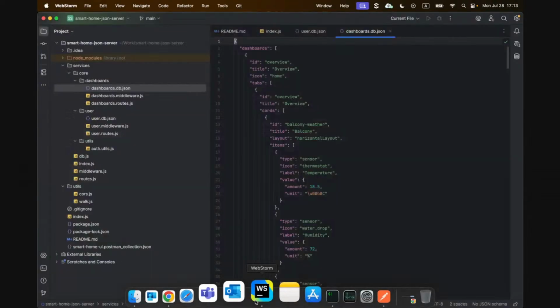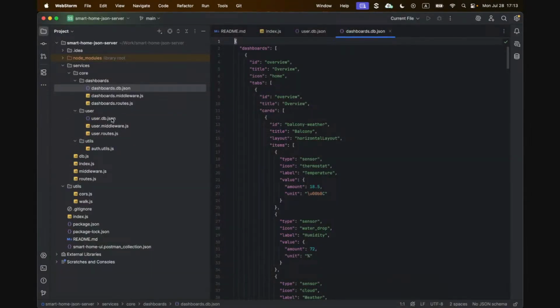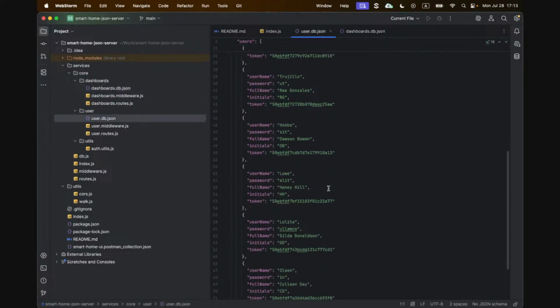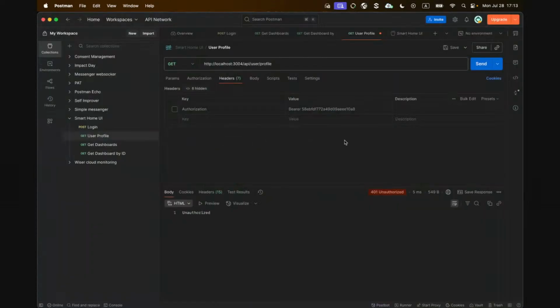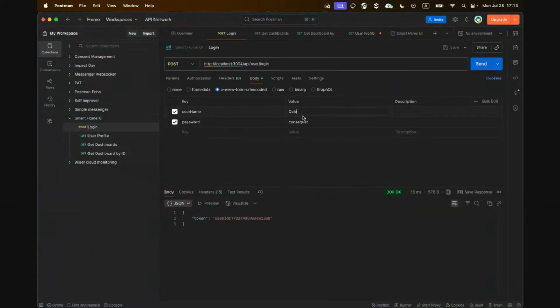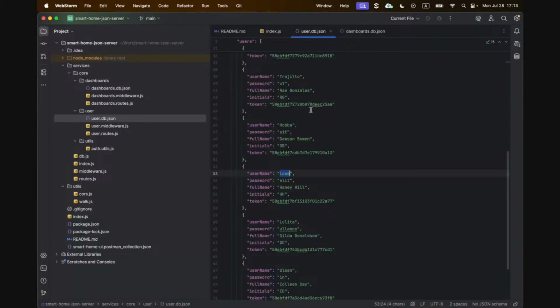Okay, getting back to our API, as I told, you can change the db.json files as you want, or if you just want to kickstart the implementation, just grab any user from here. So let's go back to Postman and see what we can have. Obviously, let's test that it handles the wrong username and password correctly.